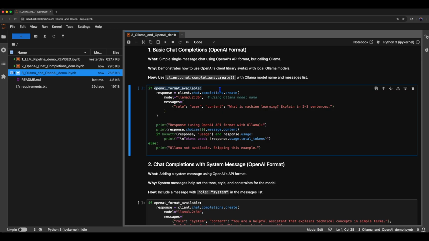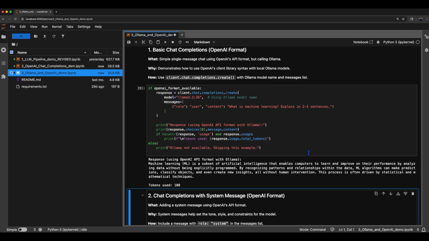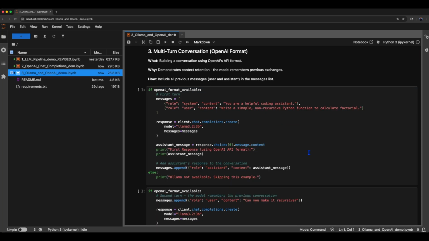Then going forward, I'll just check to see if the endpoint is available before making a request to the Chat Completions API. Now, here's an example of using the Chat Completions API format to call Llama. First, we'll set the model to Llama 3.2 3B or any Llama supported model, then set the user role's content equal to the query. Then we'll call create and print the response as well as the tokens. So let's go ahead and run the code in a cell. And we see the result. And that's it. Below are additional demos, which we saw in the prior notebook. They just call Llama models. So I'll let you walk through them yourself because they're pretty straightforward.